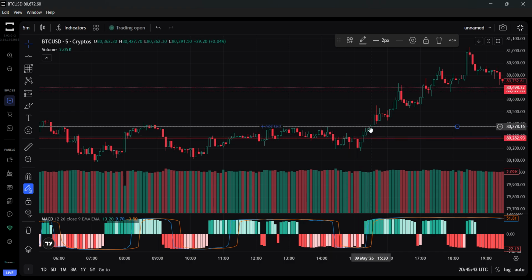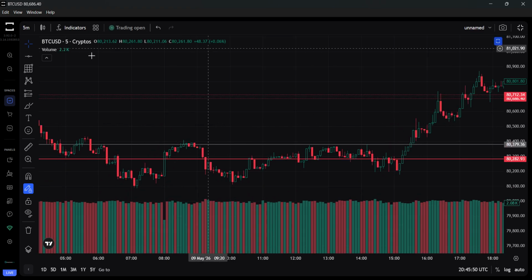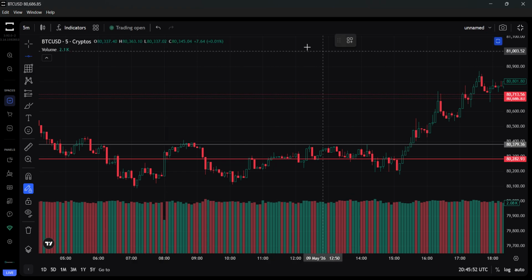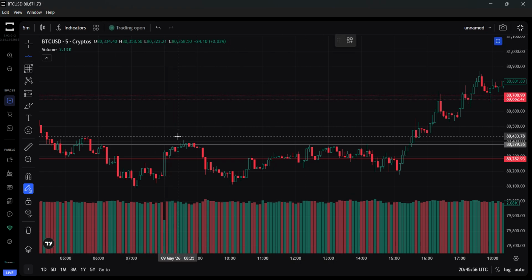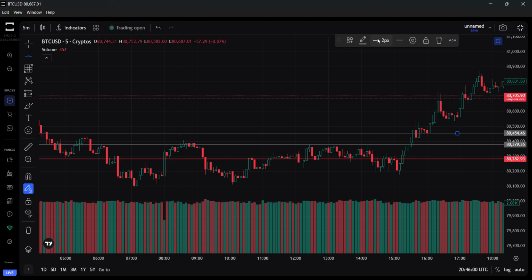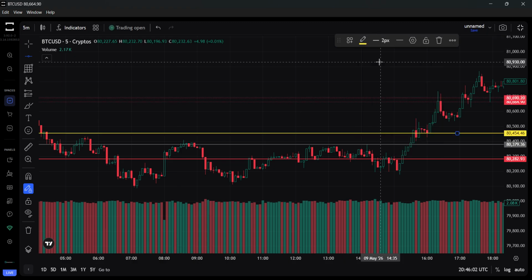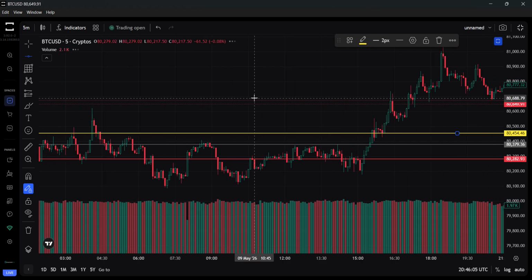Once you see price has broken this level, and the level will be, let me create another line for the level. So I don't really like even doing levels too much, man, but I'm gonna do it. I'm gonna put another level. Let's just put this yellow line, make that a level right there.